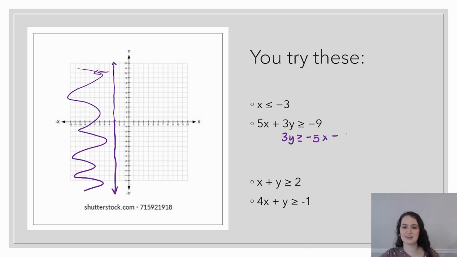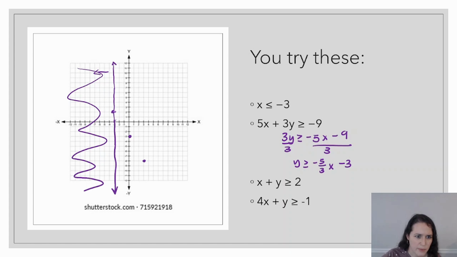I'm going to rewrite my second inequality. Go ahead and divide everything by 3. Don't be scared of that fraction, because that just gives me -5 over 3x. That's my slope. And then -3. That one's fine. So then I'm going to go to -3 here. There's my slope. So down 1, 2, 3, 4, 5 over 3. Kind of hard to tell. And then I'm going to go up 1, 2, 3, 4, 5, backwards 3. Okay, get to that line so I can kind of see where I'm at. 1, 2, 3, 4, 5 over 3. All right, I'm going to connect these as well with a solid-ish line.